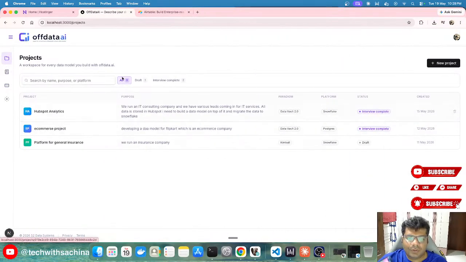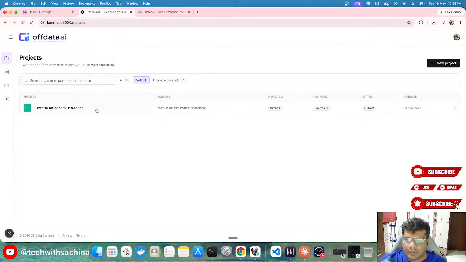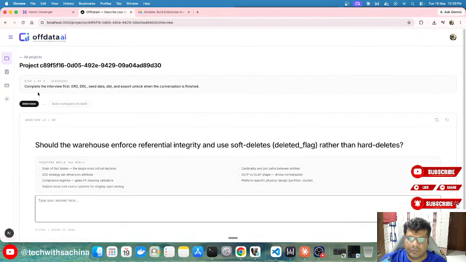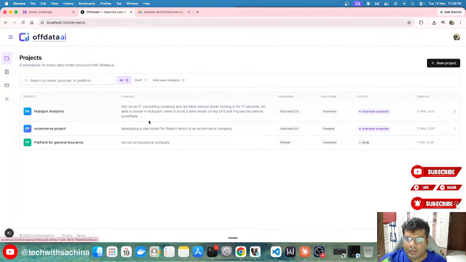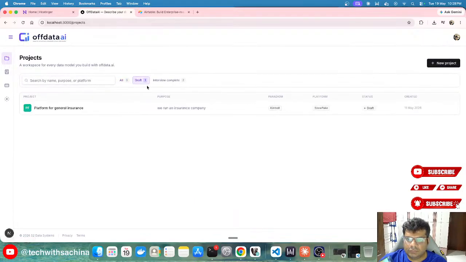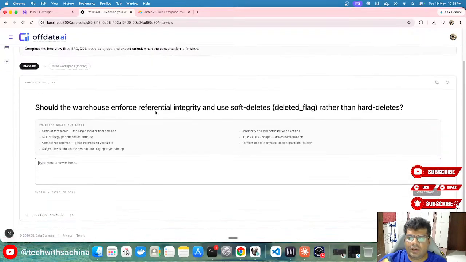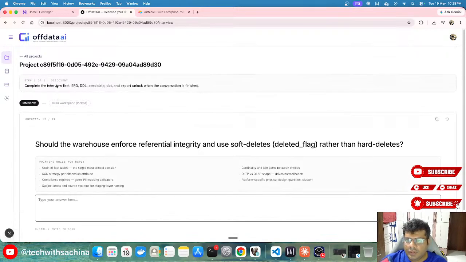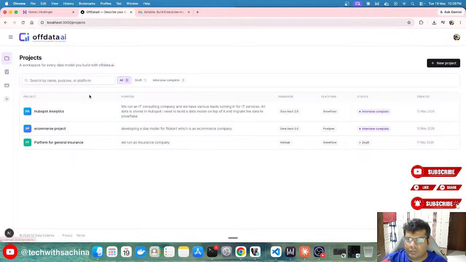Earlier it was just haphazard, everything over here and there. So this is pretty nice. Okay, this is still in draft, so that's why it's taking me to the 15th question. It looks good. There is an option to delete the project as well, so this is good.